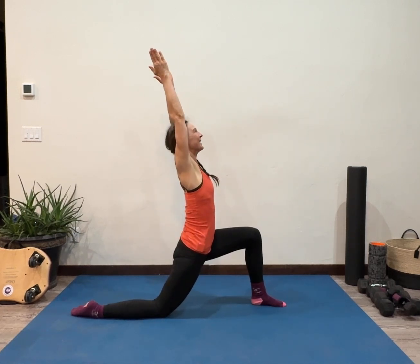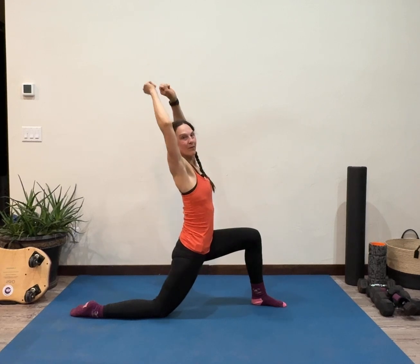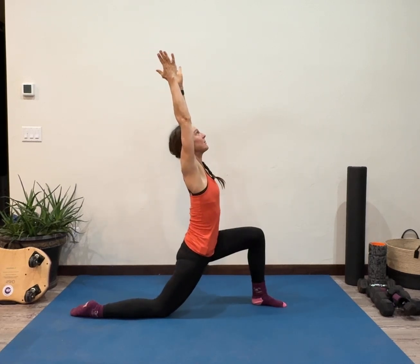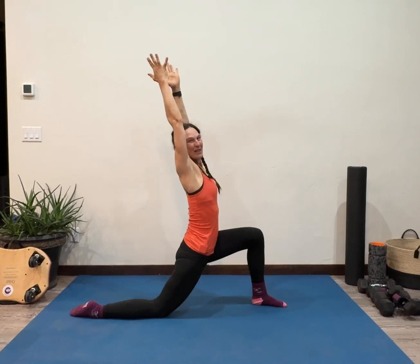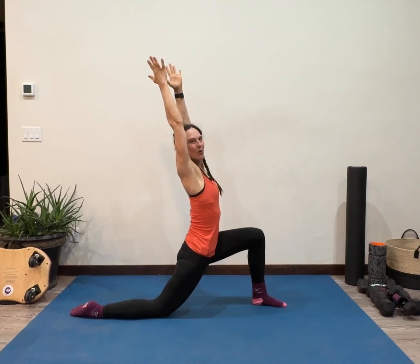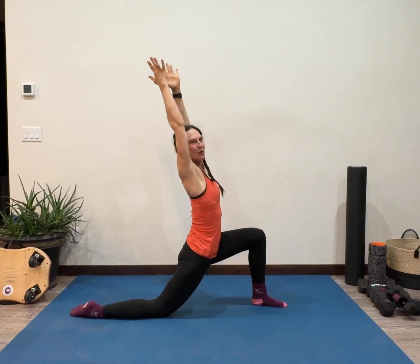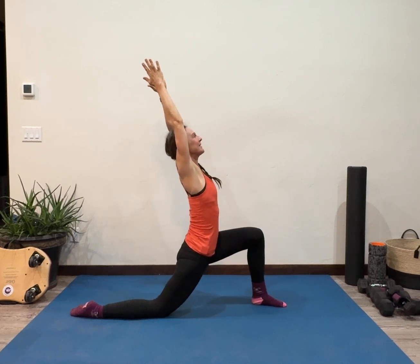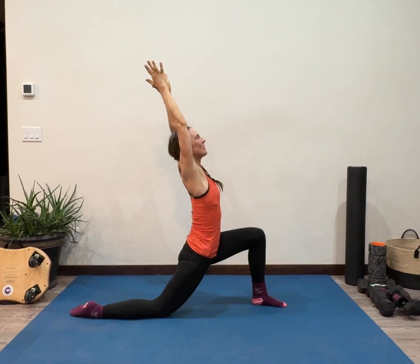Here we go. It's like someone's pulling your spine out of your pelvis. The energy's up, not collapsed in the floor. It's up. Good. Lift up. Breathe low. Good. Oh, nice. 9. Gorgeous. 8. 7. 6. Really low breathing. We want the breath to help our stretch as much as we can. We'll take all the support we can.